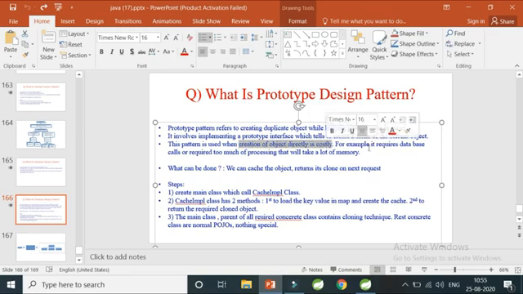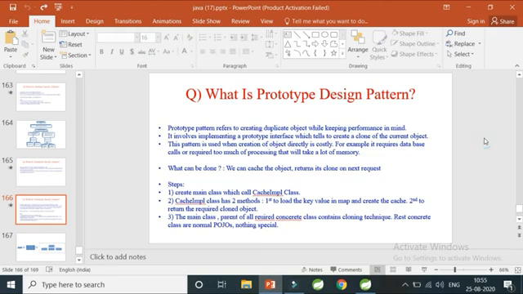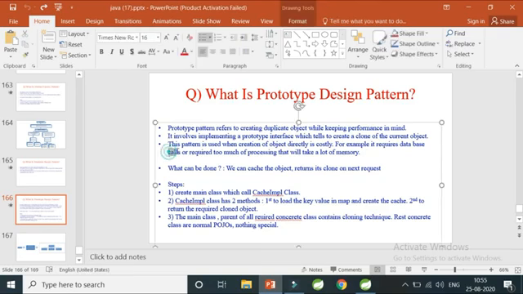Why? There can be two scenarios. The interviewer may ask you, when can you say that the new object creation is costly? We can say that new object creation is costly when you involve database calls, because each database call gives you some monetary losses. And secondly, when processing will take a lot of memory. Suppose there is a very big object and you have to do a lot of processing which will take a lot of your memory, and then you are trying to create an object. This is a very heavy process. It will give you a lot of memory issues.